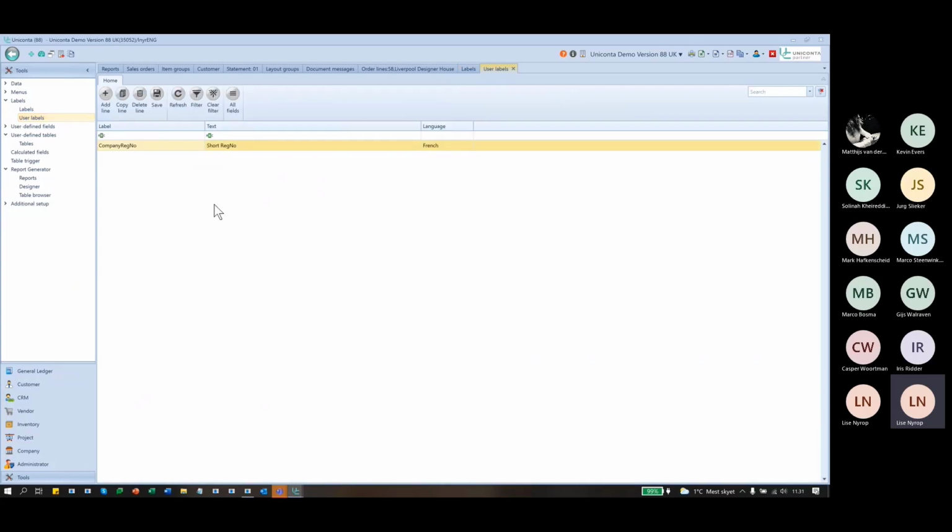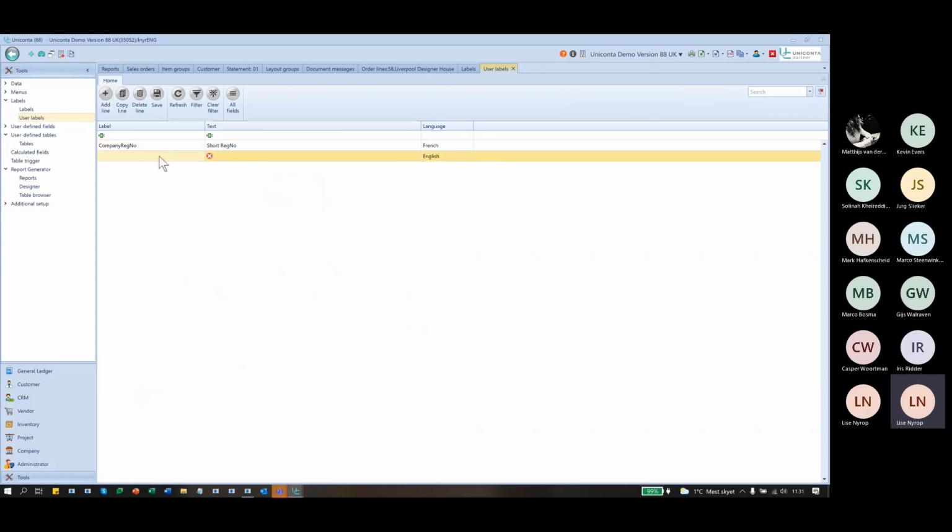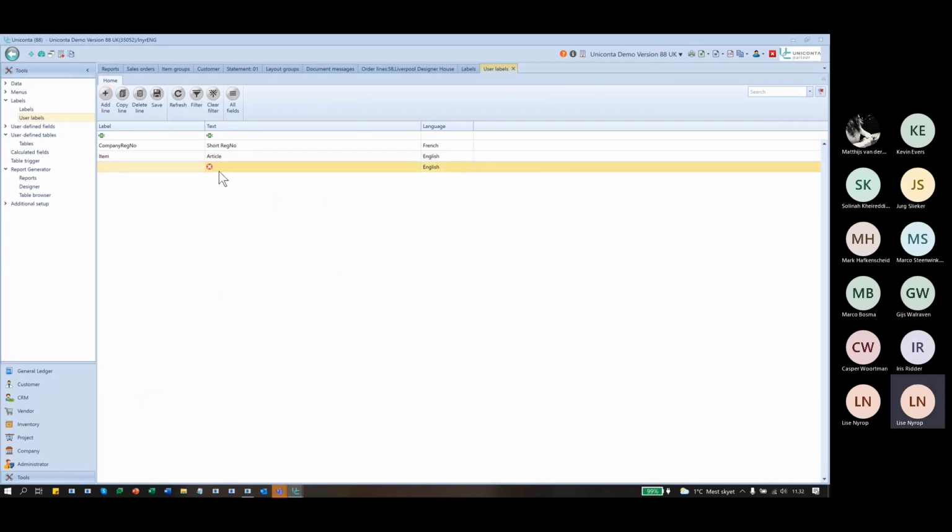I can go into my user labels. In here, I can create my own labels, but I can also reuse the label that is already put into Uniconta. So if I enter here, I can use item, and I can go in here and I can call article like this in English. This is in English, okay?